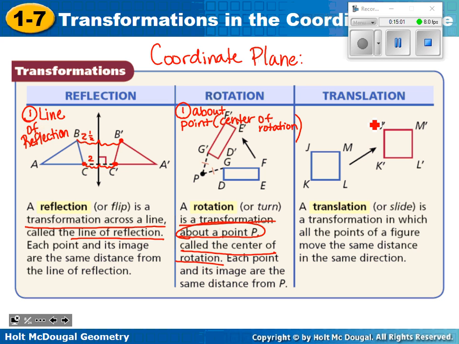So the first thing you're going to tell me on all of these will be, it's a rotation about the origin. Okay, and remember the origin is 0, 0, right? They'll get harder later this school year, but for right now, it's just always going to be about the origin. Okay, the second thing you're going to tell me is the direction that you're rotating.